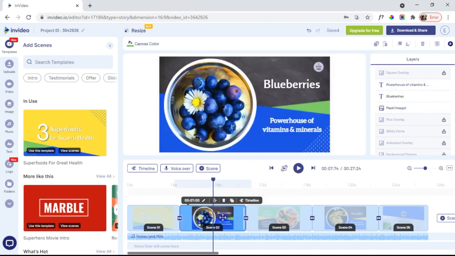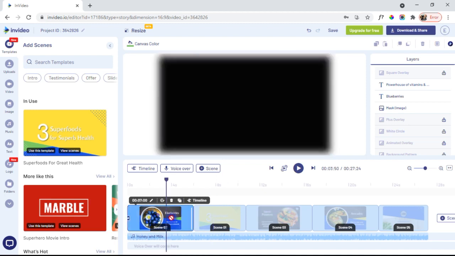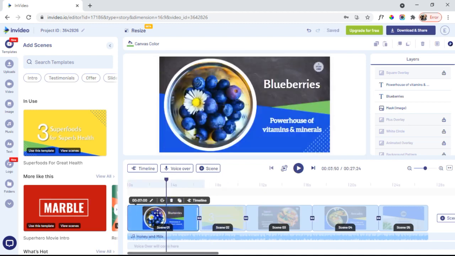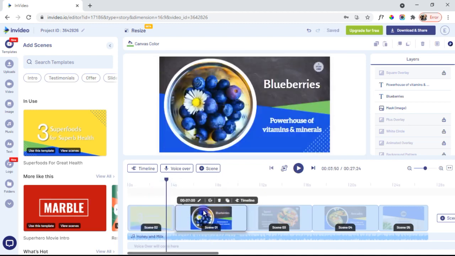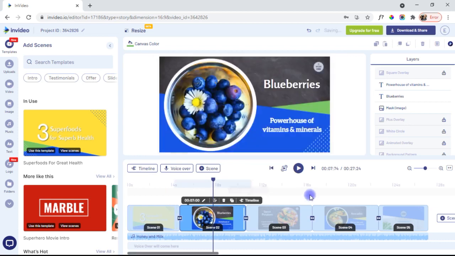You can also very easily rearrange the scenes. Just push that over, push that over there. And now that's scene 1 and the other one became scene 2. So very easy to move the scenes around there. This shows you the music that is playing. You click there to edit it. You also have the option to change it here.